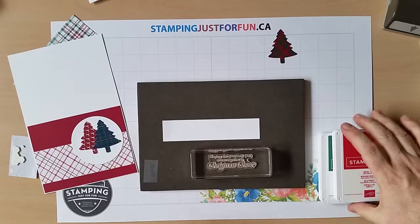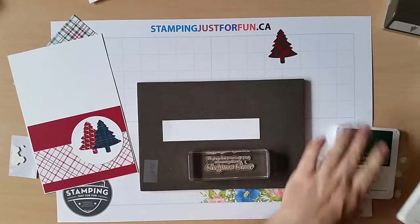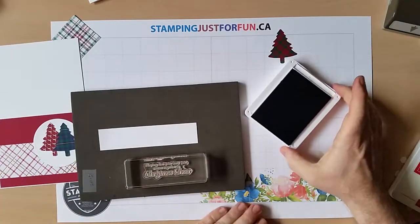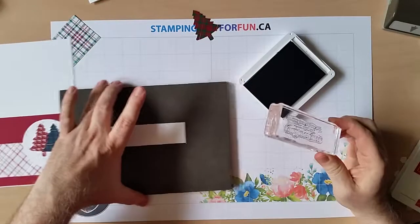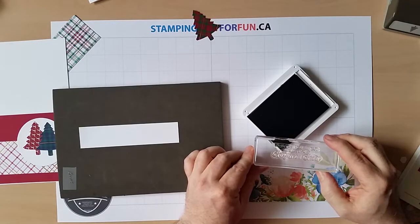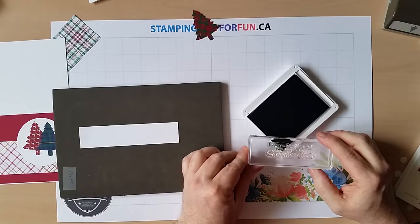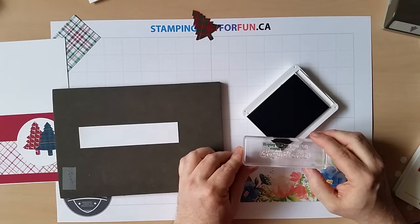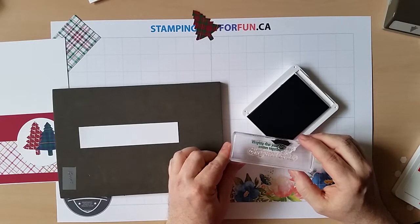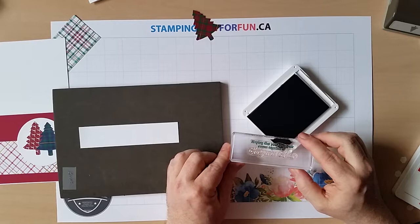And I'm going to sit down to do this because I want to be nice and close so I can see through my block and see where I'm touching my ink pad. And this isn't hard, it just takes a little bit of patience. I'm going to use the corner of my ink pad, and I'm just going to tap across my letters with the corner. I have to be real careful right here. The I in the Christmas comes very close to the M, but then once we're past that, we're good. And I'm just continuing to tap along. And then again, when I get here, the word "in" is very close to the "cheer," but I'm just being careful. Okay, perfect.